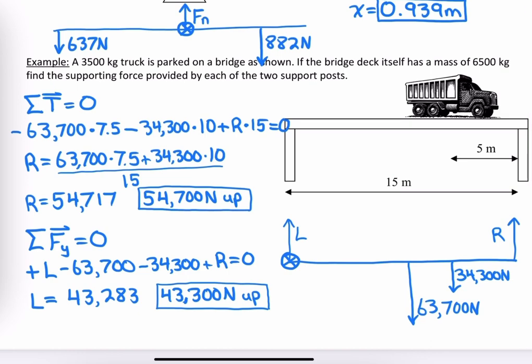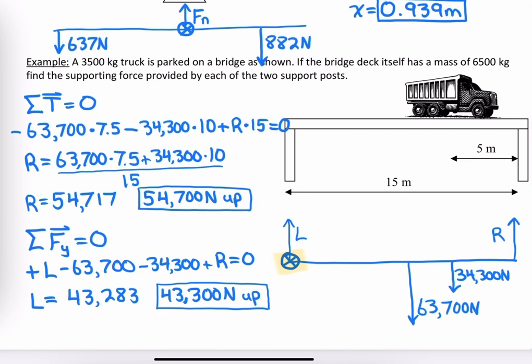So just a reminder, the new thing in this last example was that when we looked at our original diagram, there was no obvious rotation point. There was no hinge shown. So we had the pleasure of being able to pick the rotation point ourselves. We happened to pick it here. There are other places we could have picked it, and they would have gotten us to the exact same answer in the end.